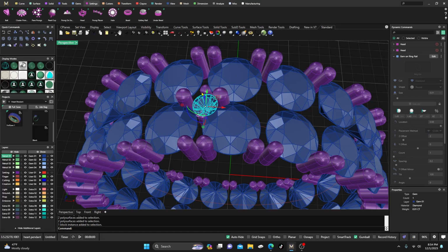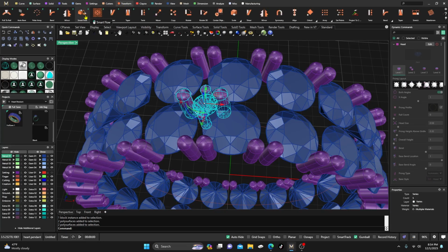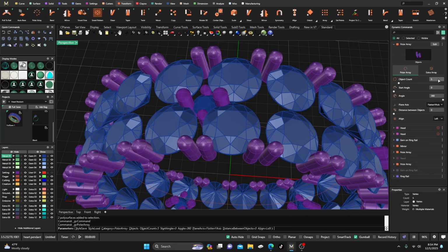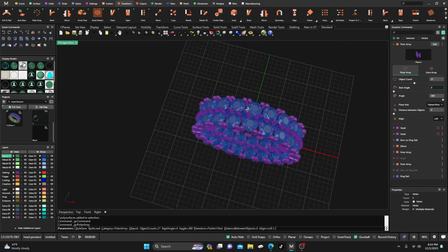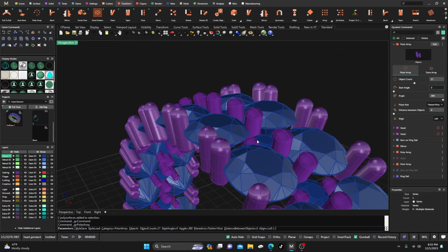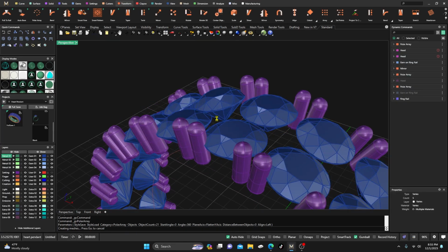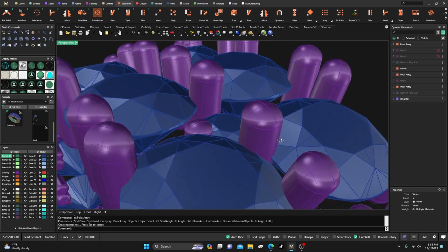So let's go ahead and grab this, and let's go to transform, and we'll do a rotate, and I believe it was 21, so we'll hit 21 and enter, and it places them all out there for us, right? And that looks okay, but that stone may be a little bit low. Looks like it's a little bit too low in there.